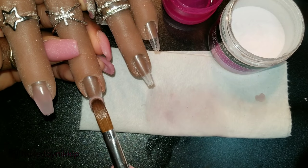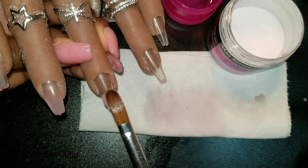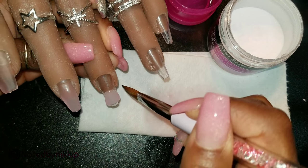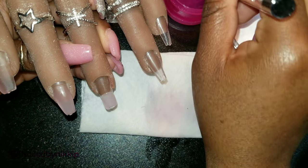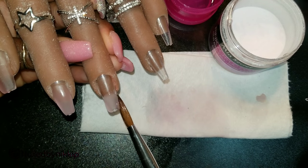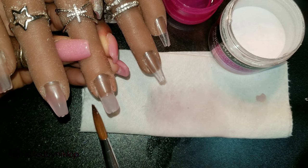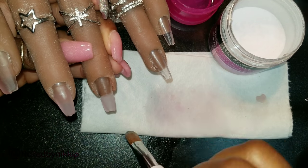And if you have a lot of monomer in that type of acrylic set, it's going to flood the cuticles, it's going to run all over the place, and you're going to have a hard time dealing with that type of acrylic. And maybe for some of you guys who are out there using E-Nail Couture or some other odorless type system and it's not working out for you, maybe try to decrease the amount of monomer that you're using and see if that helps out.